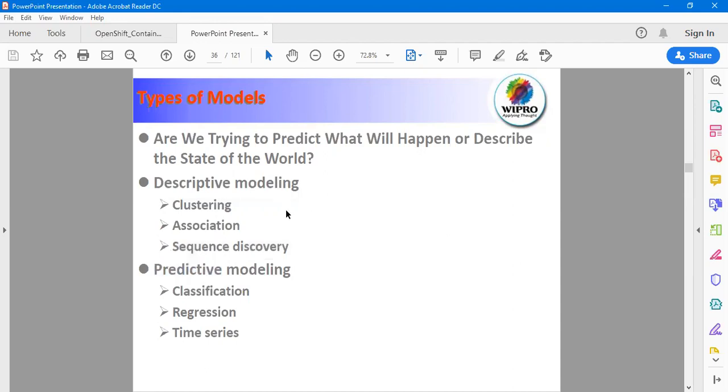Now, when to use which type of model? If you are designing a machine learning algorithm, it is prescribed that you use the descriptive modeling technique. And if you are designing a data mining algorithm, then it is advised to use the predictive modeling technique. I'll repeat: if you are designing a machine learning algorithm, you're trying to train the system by feeding certain patterns, right? So you are trying to describe those patterns to the machine. That's why it is a descriptive model.